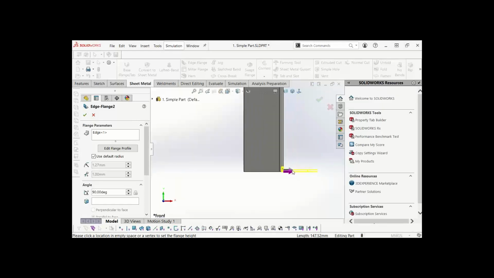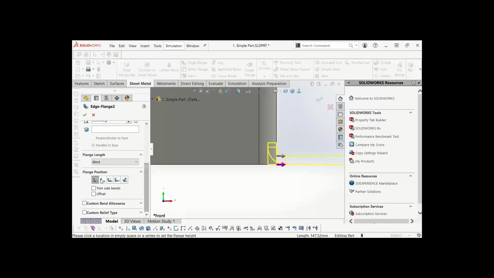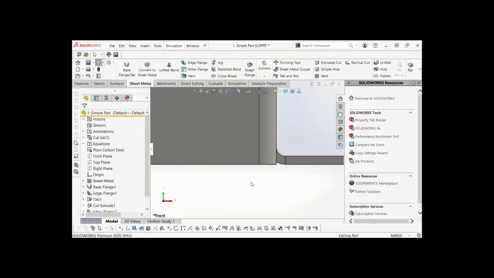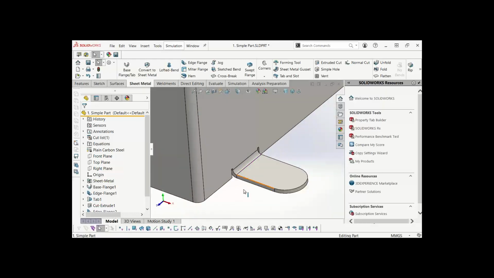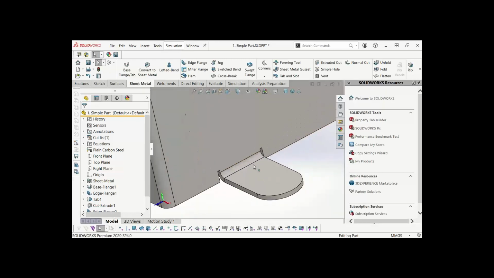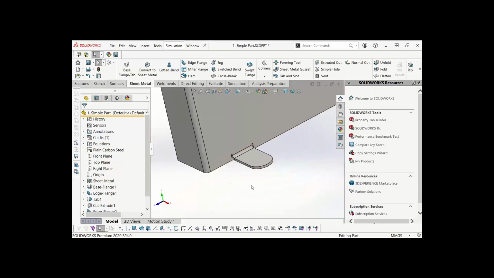Always remember to check the position of your flange. You have different options to design. In this case, I'm going to keep it on the inside. And also you see SolidWorks has applied my sheet metal edge flange here, and you can see it has applied the corner treatments.